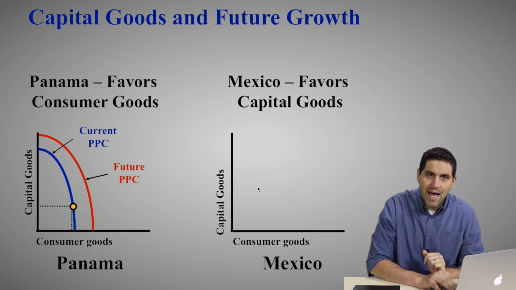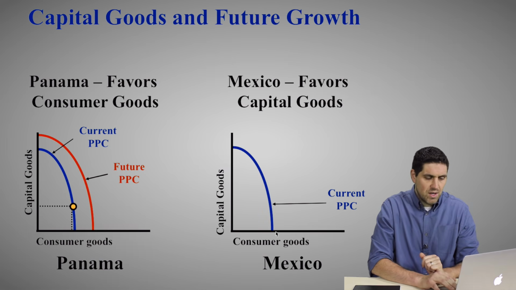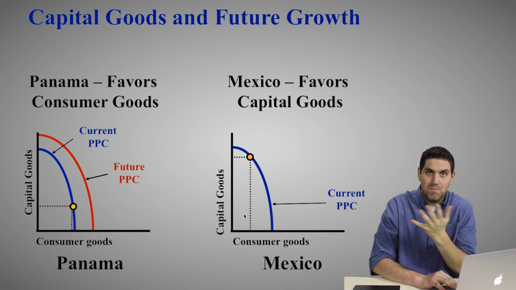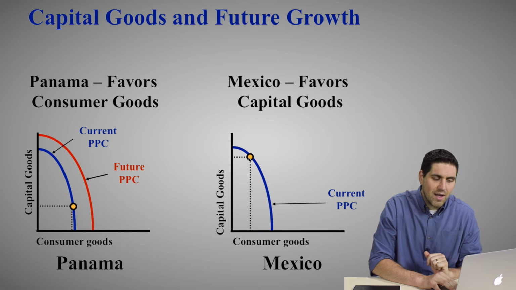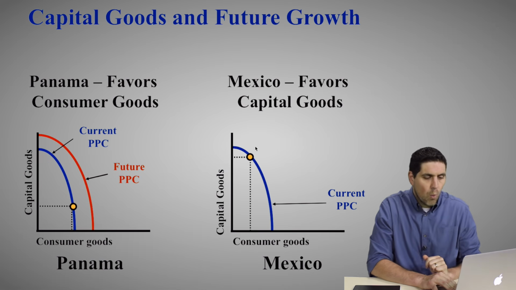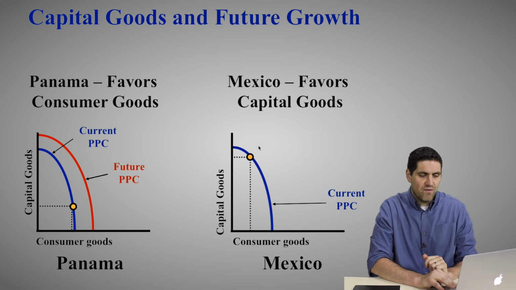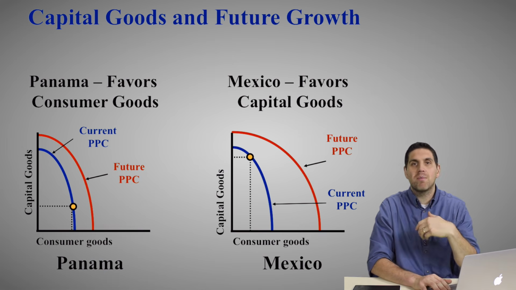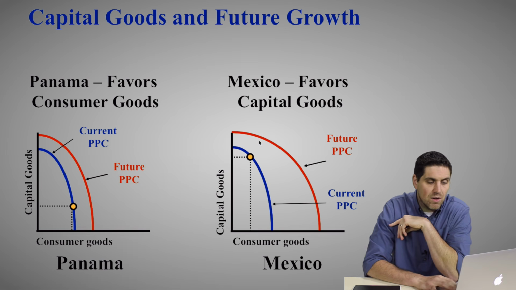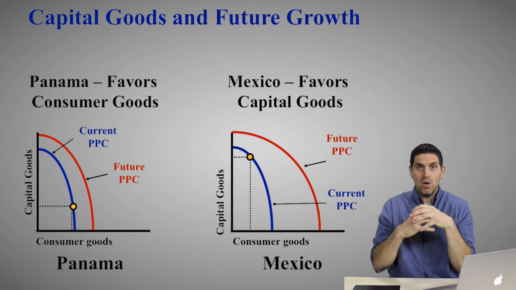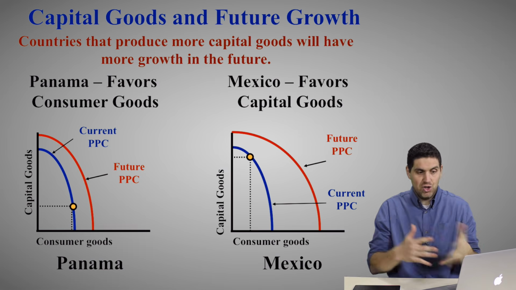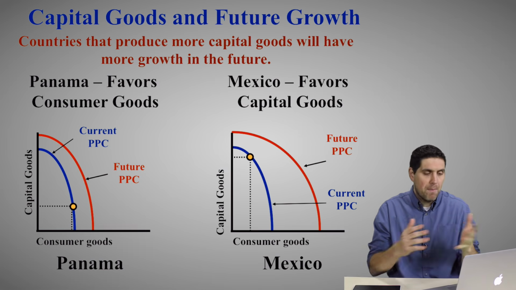But over on this side, take a look. Let's put another country, there's Mexico, and they're producing this combination. Less consumer goods, which sucks. They're getting less bananas and clothes and stuff like that, but they are getting a whole lot more capital goods. The question is, what's the future curve going to look like for Mexico? Is it going to be the same distance out as Panama? Is it going to be farther out? Is it going to be less growth? Well, it's right here. There's going to be way more growth. Why? Because capital is a resource. The more capital you produce, the more production you can do in the future, because capital is a shifter of the curve. You can get more output by producing more capital.